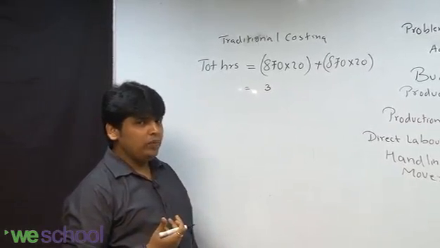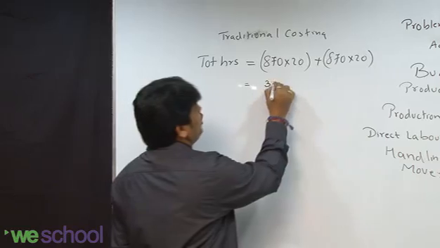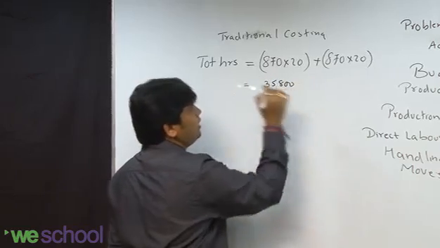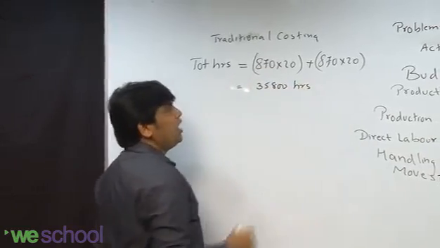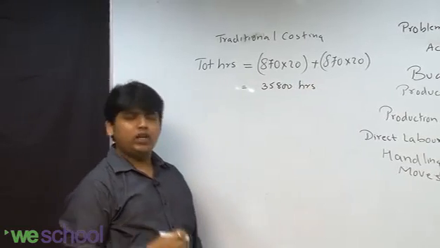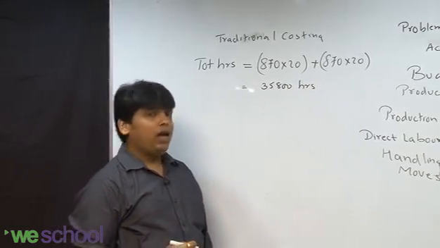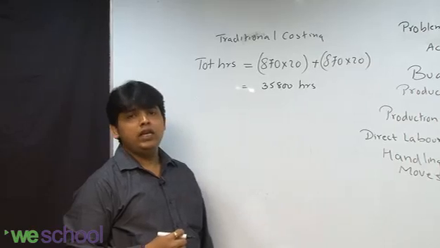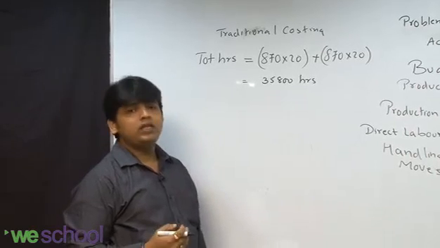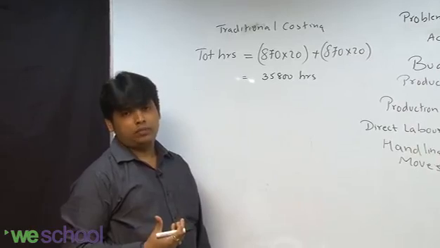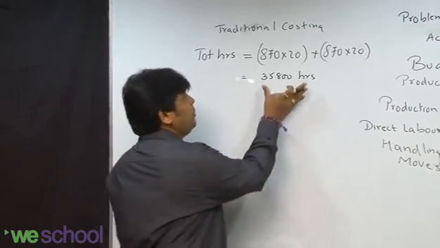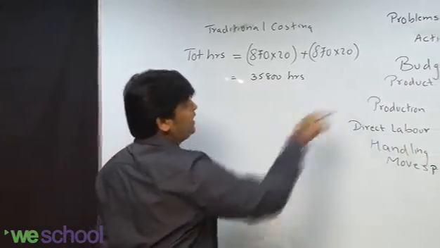No, again you are not going to help me. Okay, so according to me it is 35,800 hours, total hours. You can check now from your calculator. But I would request you, please use an Indian calculator, don't use a Chinese calculator, otherwise it might give you a wrong answer.